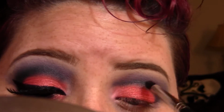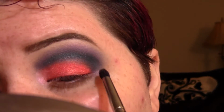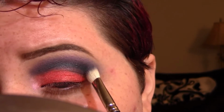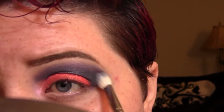I'm going to use a bulleted crease brush to apply this right in between where the orange and the purple meet. And since it's such a dark color, it's going to create a nice depth in there. I'm going to go back with that 217 tapered blending brush just so that I can help the purple and this teal color blend together better.